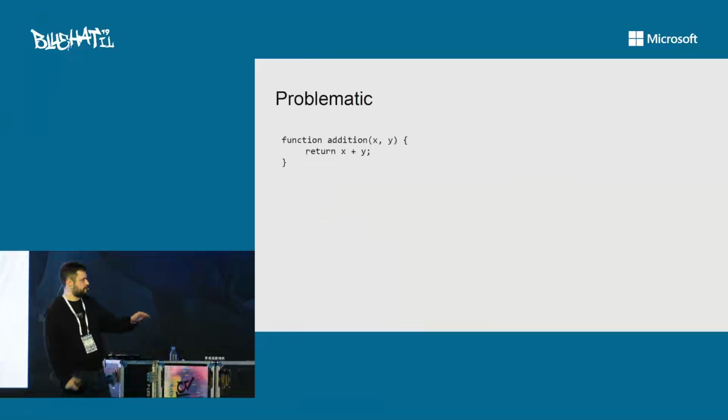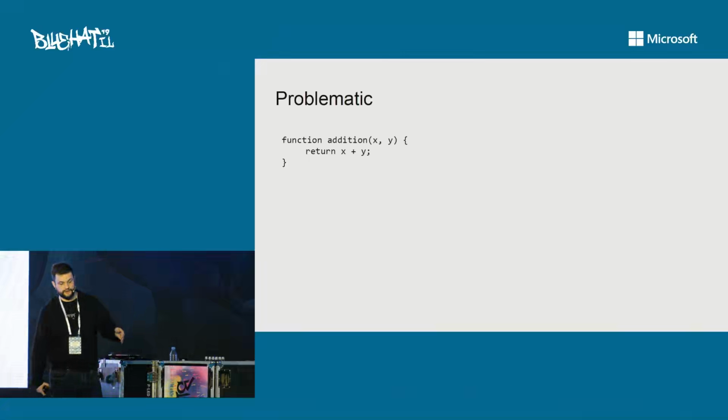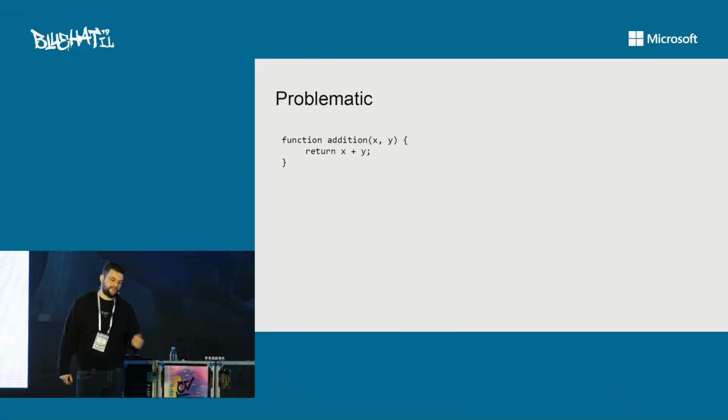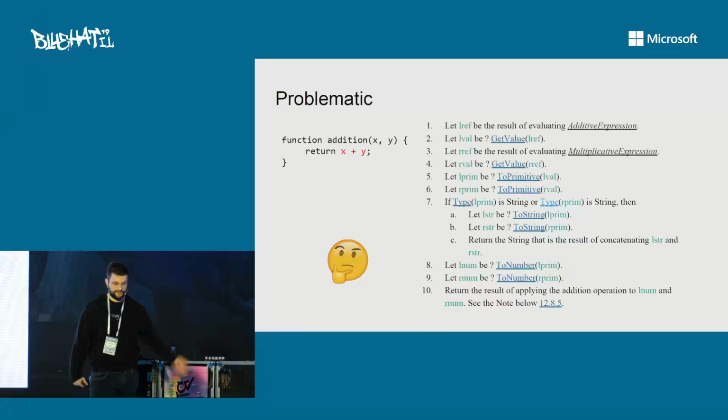I try to have a lot of examples. This is the first one we'll look at, which is addition. I have a function that takes two parameters, x and y, and returns the addition of the two. You've probably all seen some of the memes about JavaScript addition being quite obscure and behaving weirdly. And if you look at the standard that defines JavaScript addition, this is what you have. You don't have to read everything, but something as simple as addition has all these steps that you have to take if you want to implement it.